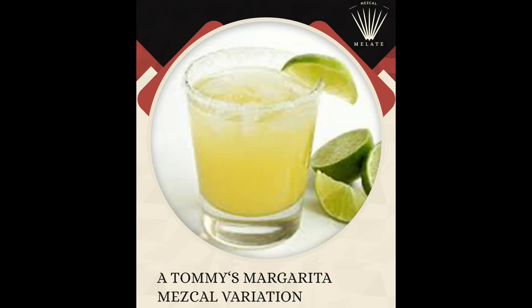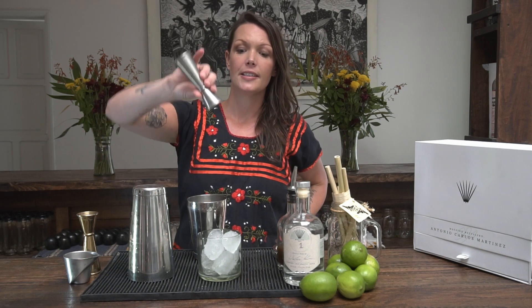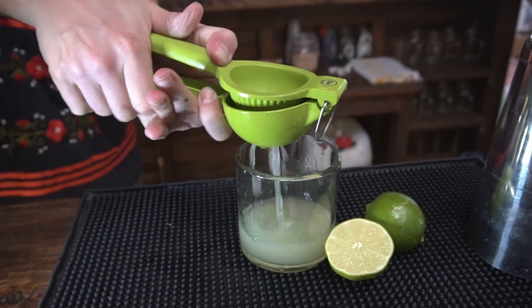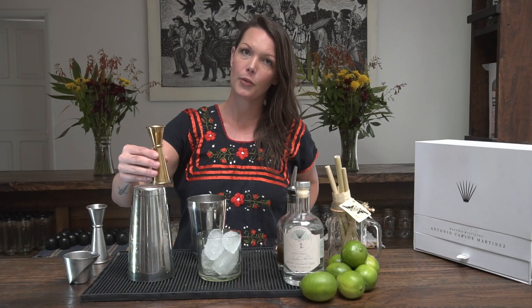It's time for a cocktail. I'm using Esparín in our drink today simply because these other two are just too special to throw into a cocktail. Today we'll be making what's similar to a Zachary or a Tommy's Margarita, and I chose this drink because it's easy to make. So we're going to start by adding piloncillo simple syrup. Piloncillo is a local brown sugar. We'll then add lime juice — this is fresh lime juice — three quarters of an ounce.